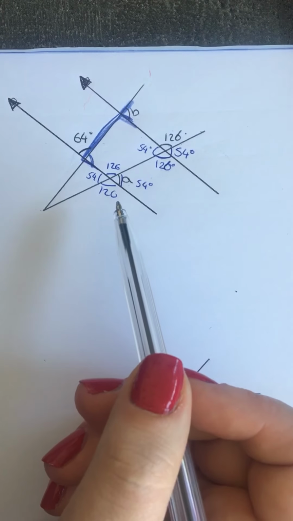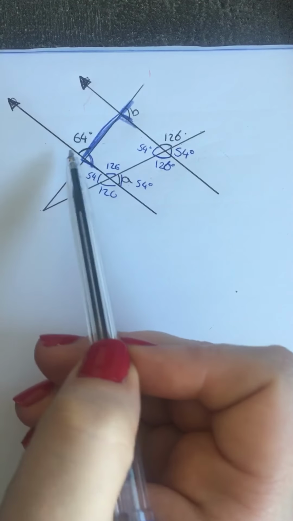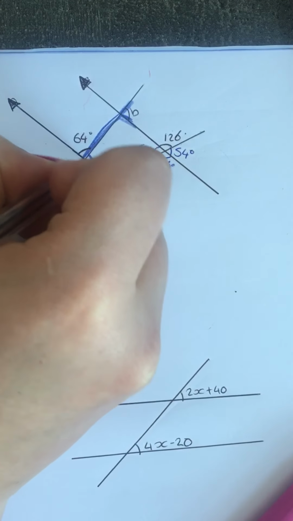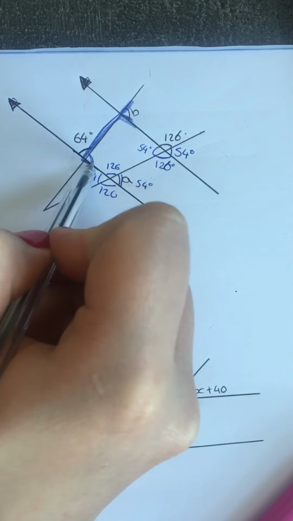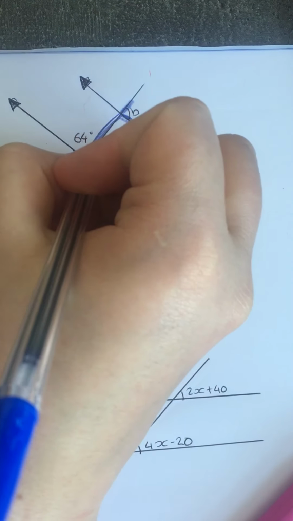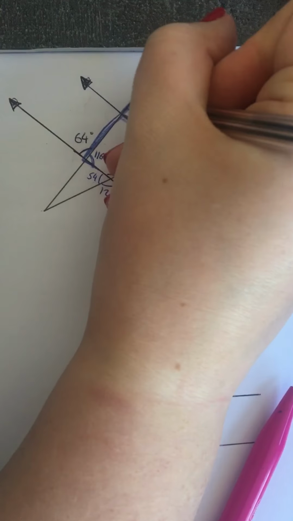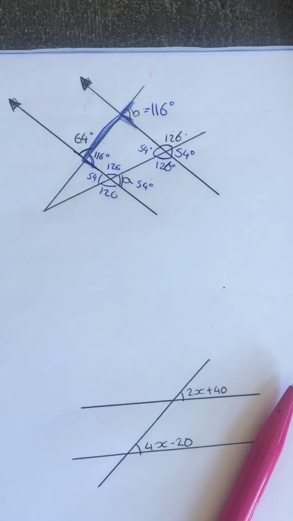So we're flipping it to how we approached the other angle, A, and we're starting with what the reason is, what type of angle it is. So we're saying I can look for a corresponding angle, and then we're going to go back and find the information. How do we find this angle? Well, we can see this angle is on a straight line with 64. So to find this angle, we take it away from 180, which gives us 116. And then because we know corresponding angles are equal, B is also 116.